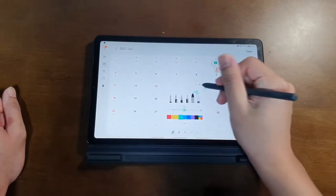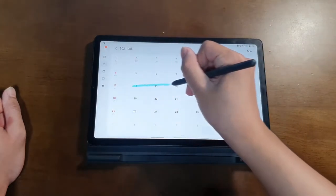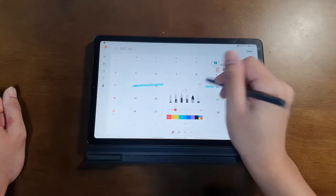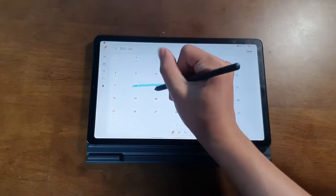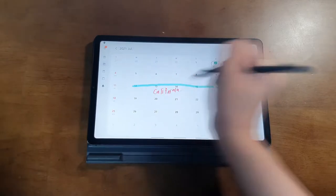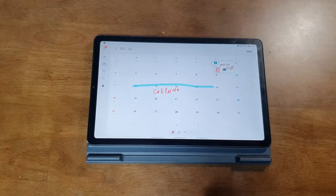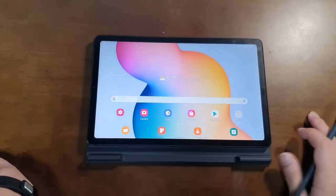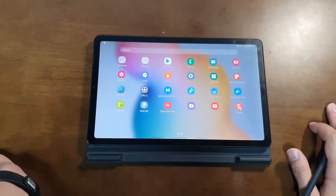And for like here, I can write California. So there's like a California weekend, something like that. I can customize those calendars.